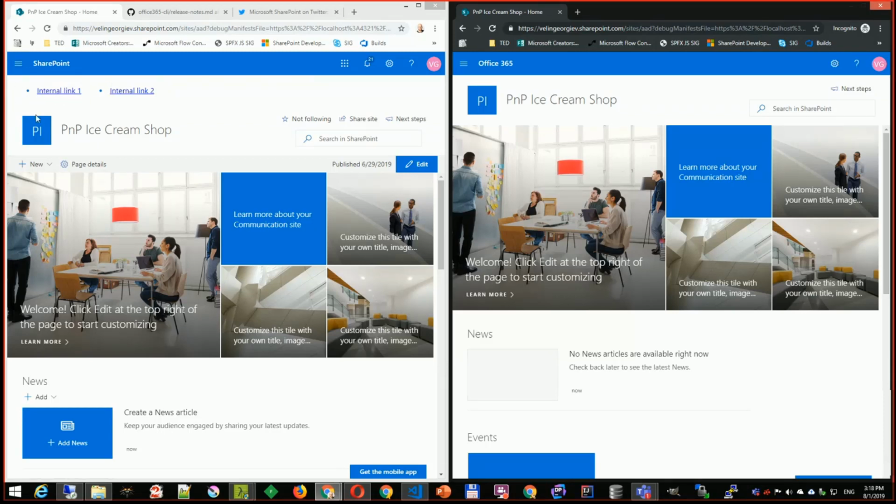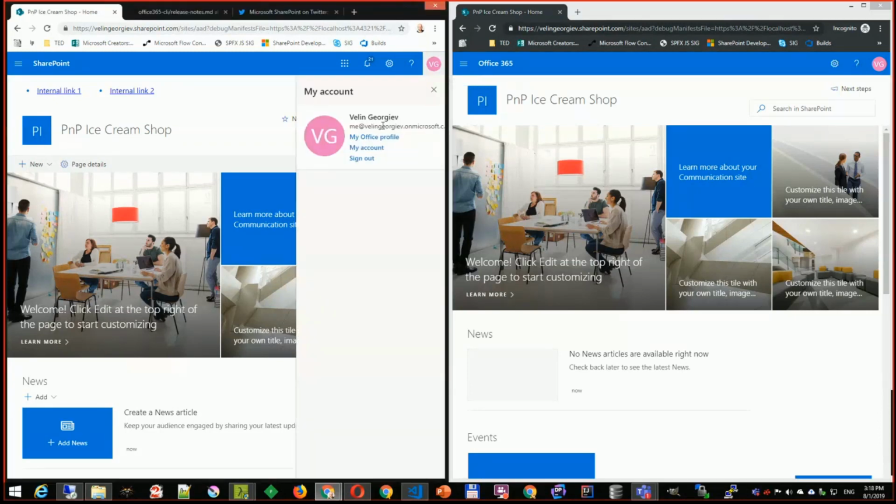And what you can see here is my customizer is over here where I'm pointing with the mouse, and it has just 2 links. That's a sample from the PnP samples. It's already contributed, but it is very simple. From what we can see here, I'm logged in with my tenant account, and I'm part of that tenant.